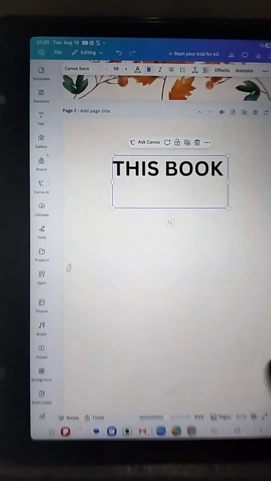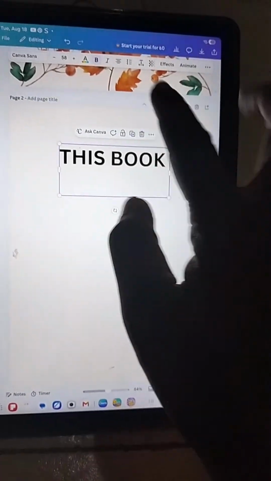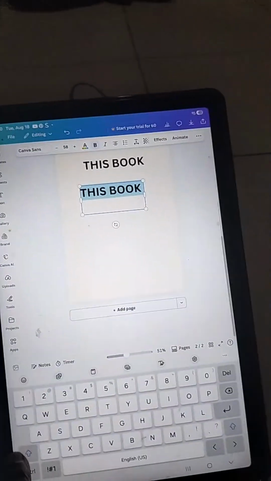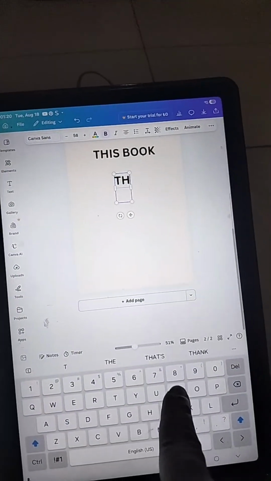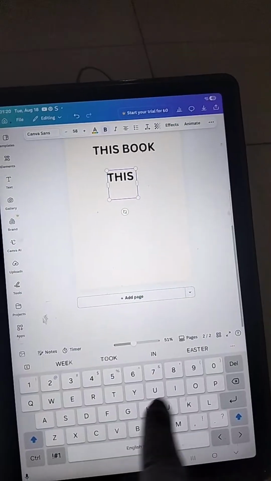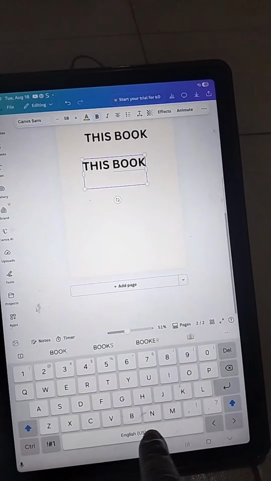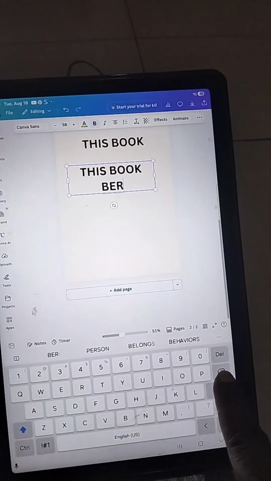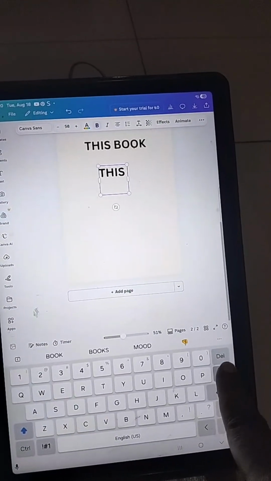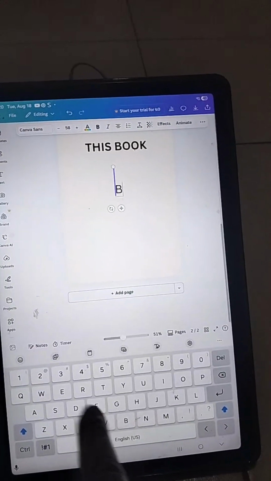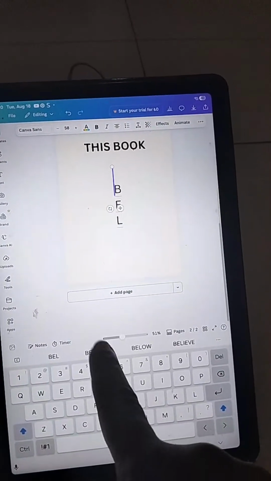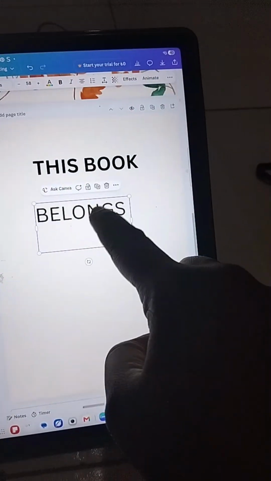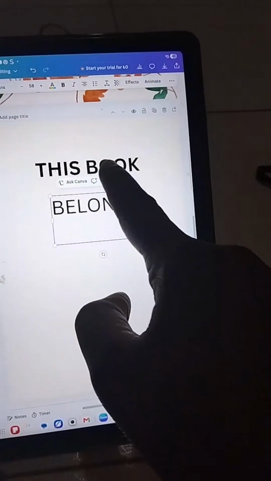I made a typing mistake here, this book belongs to. So I'll go ahead and put that, and if you want, you can add some lines.